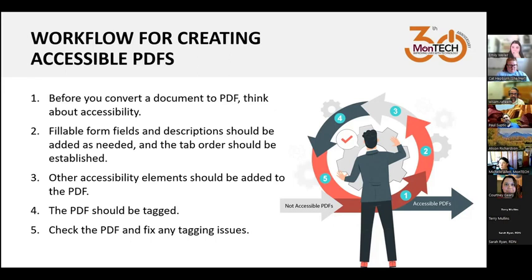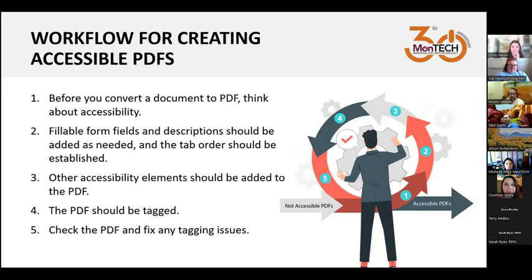We also need to add other accessibility elements, like for example the language, the PDF title, the color contrast, all these things that Michelle talked about in the Word document, plus a few more things that we need to think about before converting any Word document to PDF.